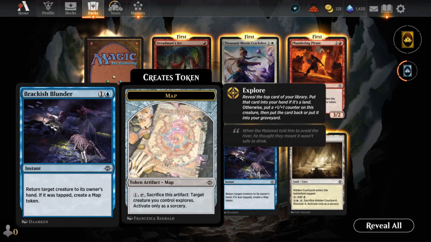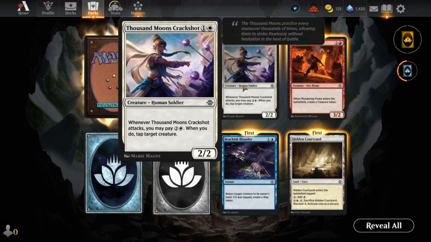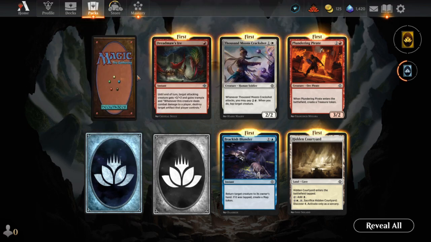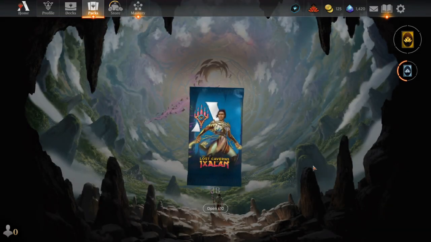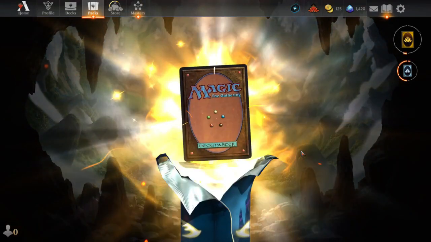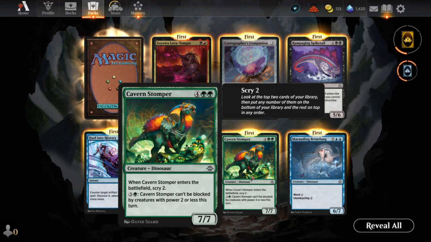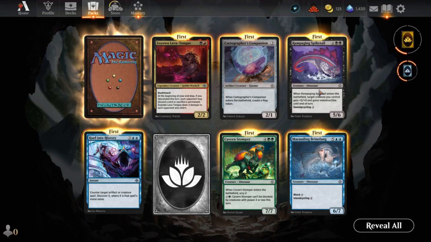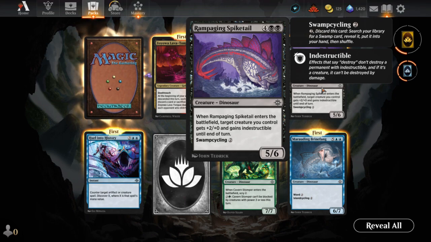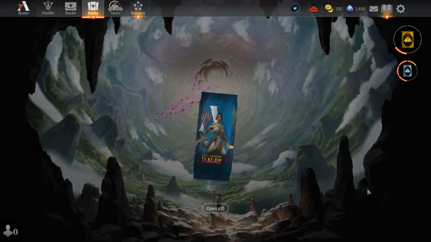Hidden Courtyard, Brackish Blunder, Deadman's Ire, Thousand Moons Crackshot, another Plundering Pirate, Pugnacious Hammerskull, another dino. Marauding Brinefang, Caravan Stomper, Hurl into History, another Lava Tongue, another Copper, then we have a Rampaging Spiketail. Brass's Tunnel-Grinder. Oh, see, it's a mob grinder. I'm telling you all, this is like secretly the Minecraft edition.